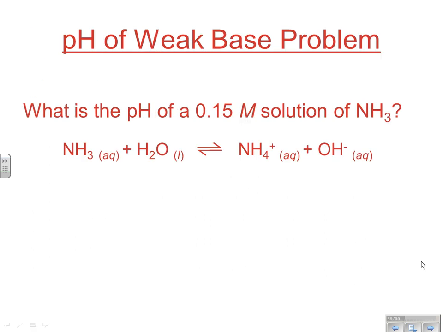Now, a typical KB problem will end up looking like this. What is the pH of a 0.15 molar solution of ammonia? And notice they're giving you the K problem, the K. Whenever you're getting a K, you're going to be setting up an ICE box, and you're going to be finding the equilibrium with respect to X. You'll have to substitute that into the equation and solve for X. So this is going to look just like the reactions did yesterday. The problems are going to look very similar to each other. And the things we did yesterday to try and simplify the math, we're going to do the exact same things today. So the 5% rule is going to come into play today as well.